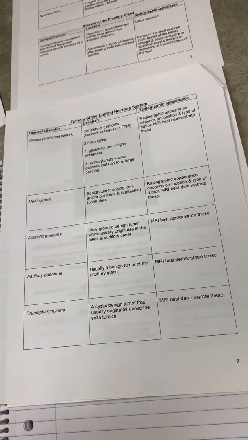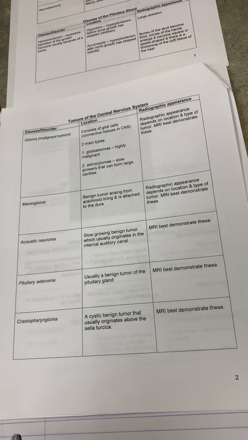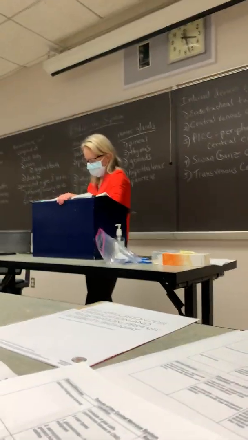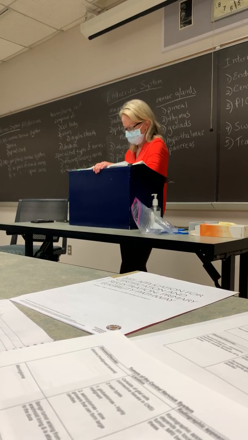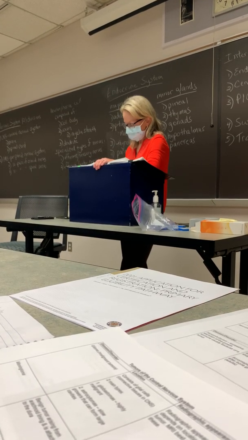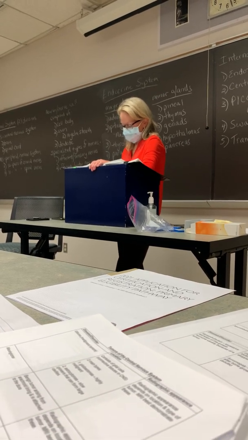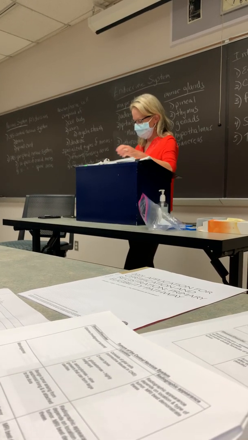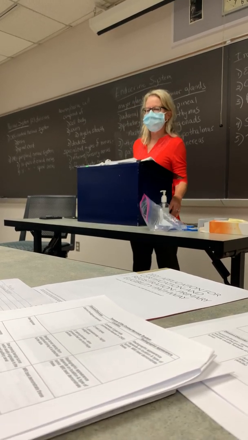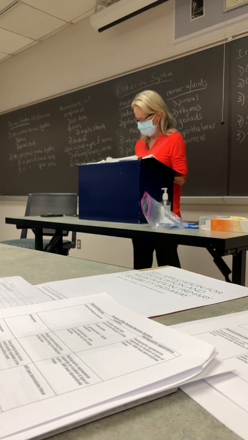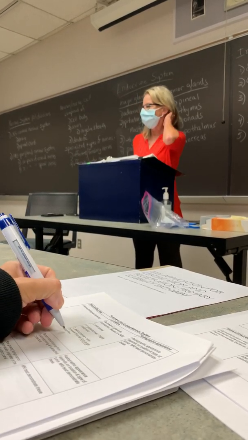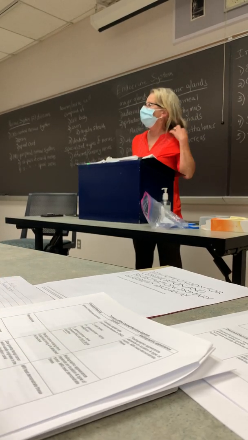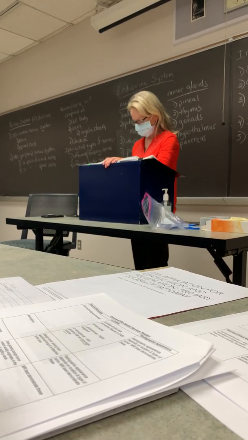I put down two common types. You're going to have to name them and describe them on your test. The first one is a glioblastoma. Just know that this is highly malignant. The second one is an astrocytoma, which is a slow-growing one that sometimes forms large cavities. You said we have to write these out? Yes, you do. You need to write them out, name them, and describe briefly what they are.